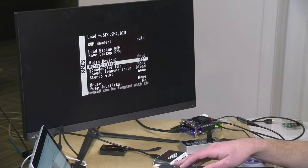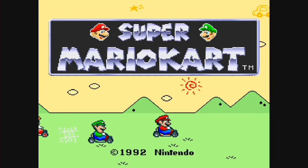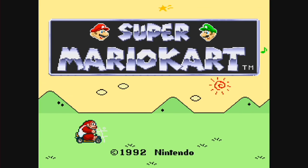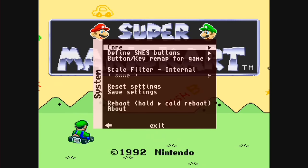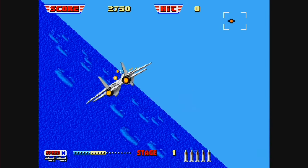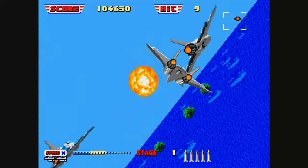Now I can show you this. So basically the MiSTer is a means of replicating all of this classic hardware and then running the classic software on that classic hardware. As you can see right now, it's doing a little demo of the Super Nintendo, but I could go over to my F12 menu, switch my core, and boom - now I've got a Sega Genesis and I can load up Afterburner 2 on the Sega Genesis just like that. I can get out my controller and hit start to start playing Afterburner. So now we've basically gone from replicating a Super Nintendo to a Sega Genesis.